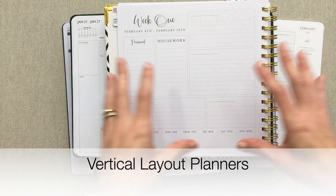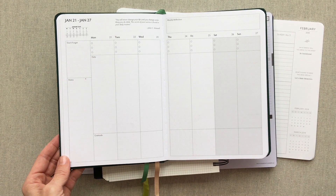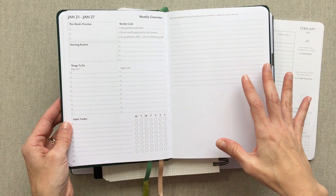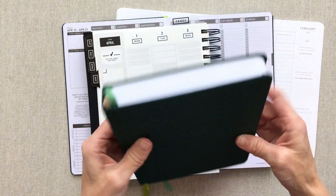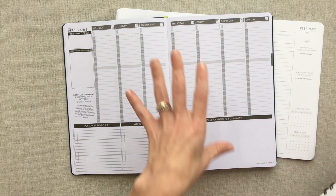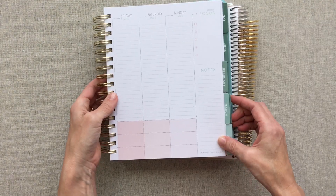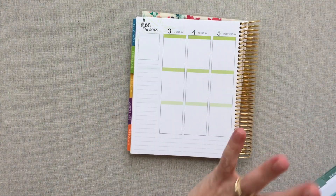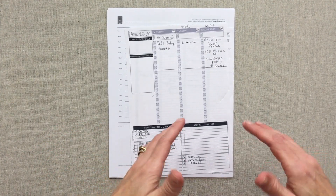I have a stack of vertical planners. This is actually a list planner with a really unique layout called the Spaces Planner. This is a planner I just reviewed — Unbound — and it has gotten rave reviews. It has your weekly vertical layout but also a two-page spread every week for list making and habit tracking. This is a bound book, so that's something else to look at: how small or big do you want your book — bound or coiled? Get to Work Book is a nice black and white vertical spread. Passion Planner, another vertical black and white spread. She Plans quarterly books — vertical black and white. Inkwell Press's vertical spread. Erin Condren's hourly vertical spread, and then Erin Condren's vertical non-hourly spread.